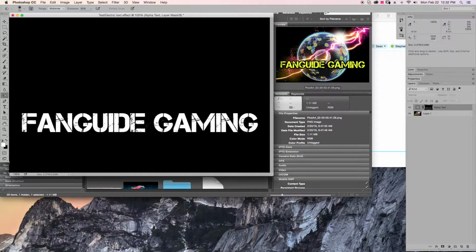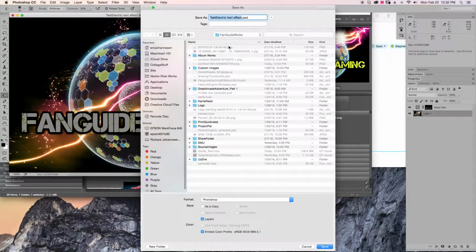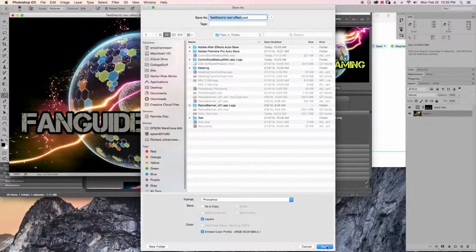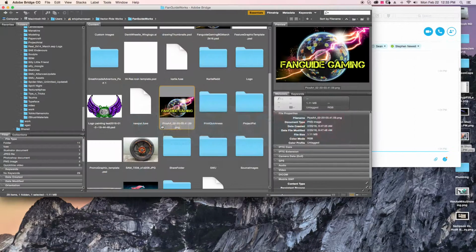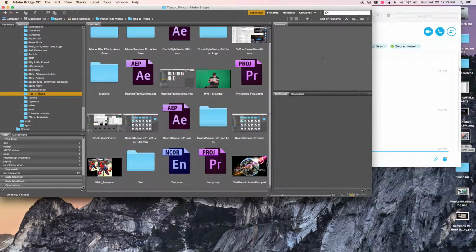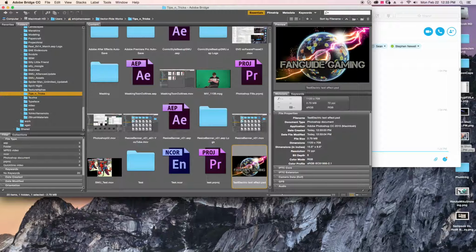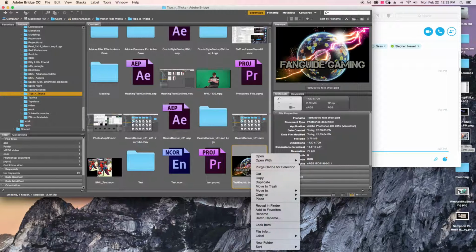Yeah. Okay, and so now I can just save this. Selector field test and tips and tricks. Save. Maximize, and now I can go over in here, go to tips and tricks, where the file is. And that's the file I just saved. Right click on it, and I'm now going into phase 2.